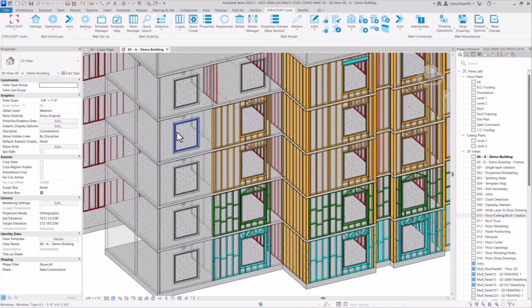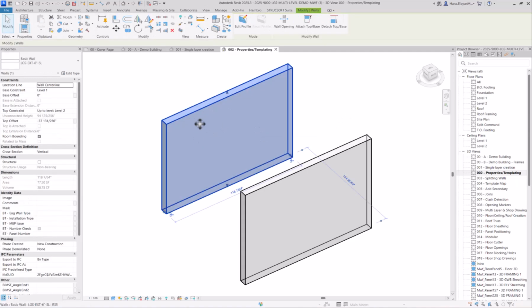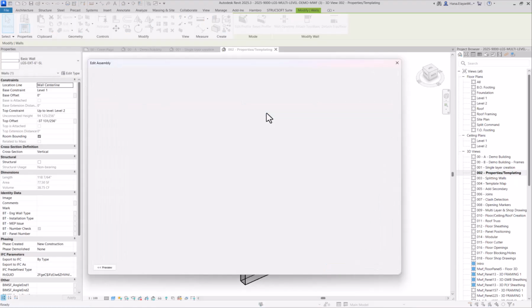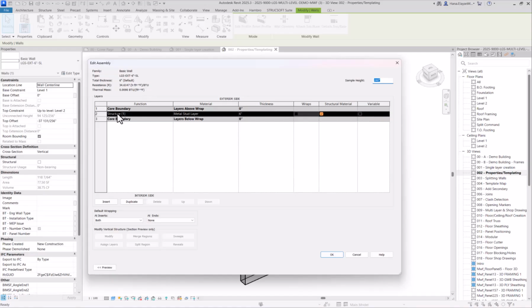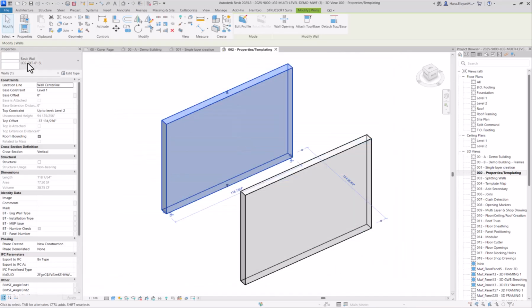Now that we've seen what this tool can do, let's start at the very, very beginning. Let's pretend that I've installed the software for the first time and I don't have my own template. How do I make one? I have to start by creating the wall using Revit. If I go to Edit Type, hit Structure, I already have a structural layer. The thickness is 6 inches. I'm going to say OK. I know the name of the wall type.